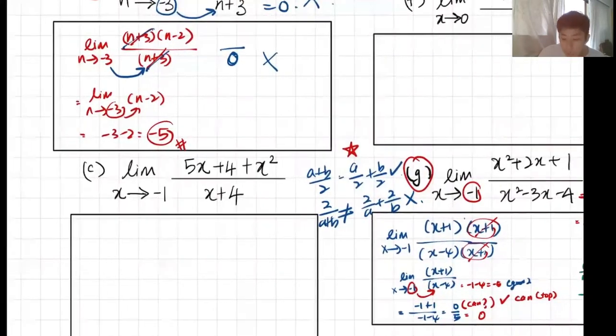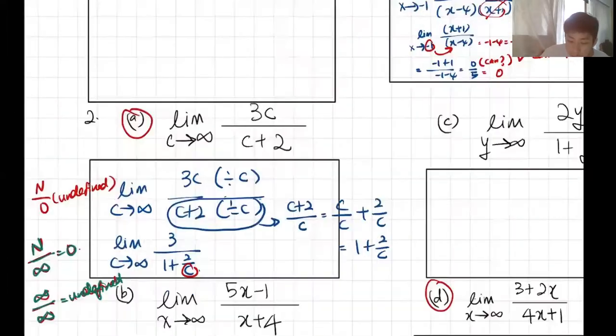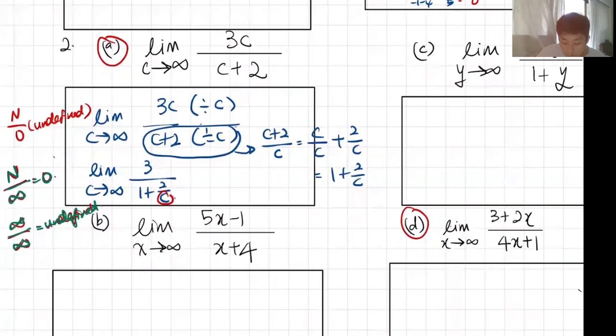The green color one, remember, right? In green color. So actually, what we want to get the answer is to get it in terms of something divided by infinity. Okay, so you see why we do this. We look back here, why we want to divide everything with C, why we want to divide with the highest power, so that we can achieve something like this. Can you see? 2 over C. Why? Because now what I do is, remember, I substitute infinity straight away inside here.